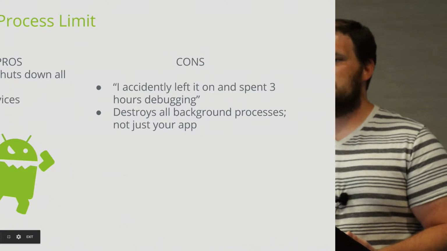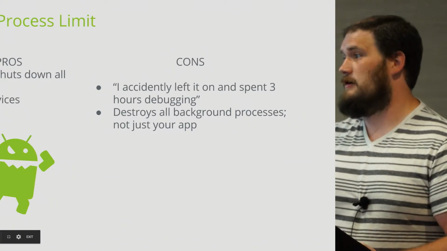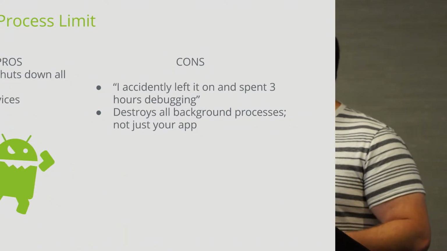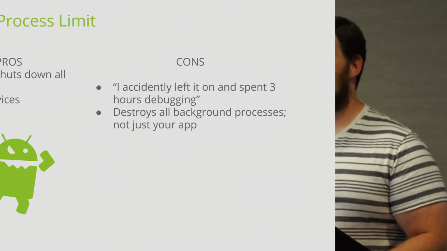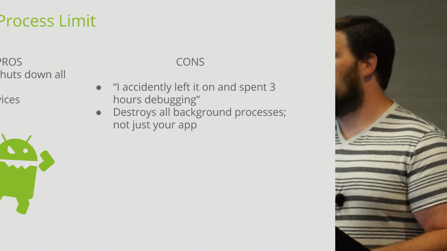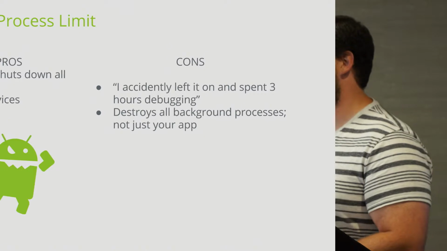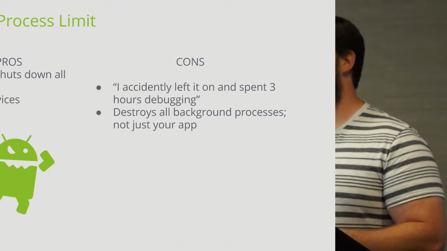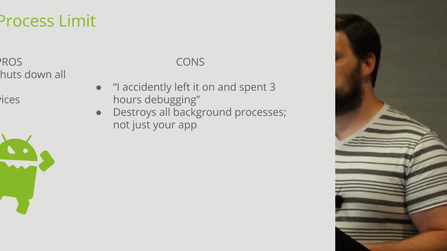The pros of this is it's deterministic. It's going to shut down every time, so we can reliably test how our app responds to process death. And it works on all devices, so now we could test on emulators, we could test on our Pixel, and we're not beholden to having a Samsung device on hand.